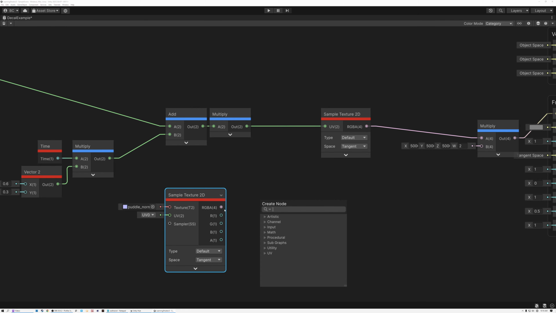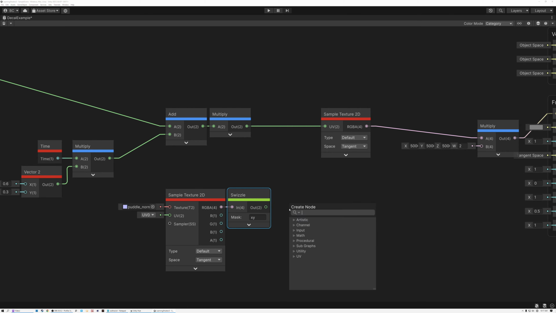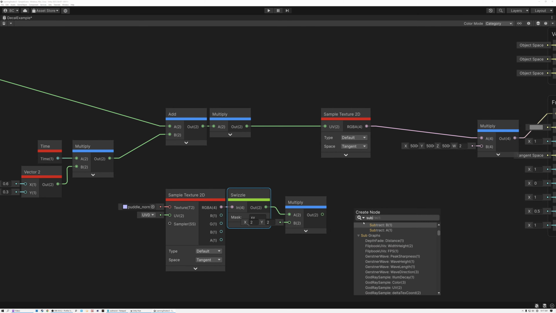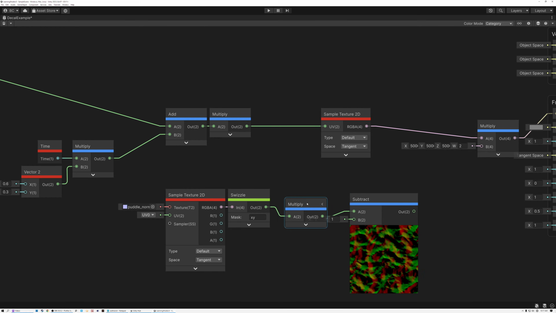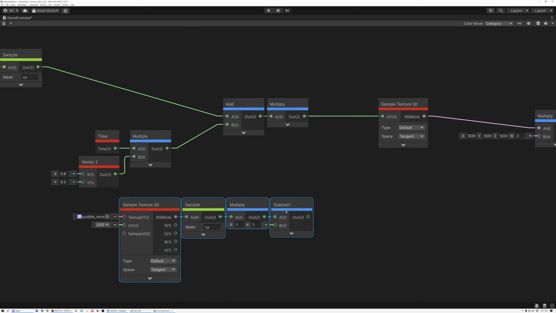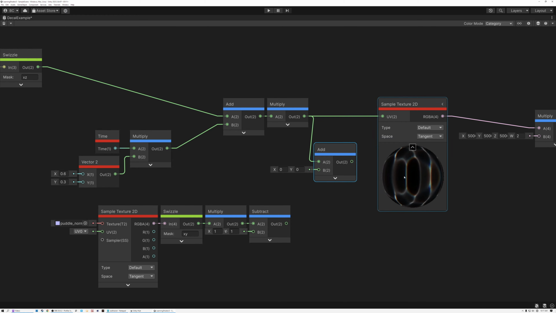So I'm going to take my normal map here, and I just need the X and the Y of the normal. And so I'm going to add a swizzle node and just grab X and Y. And then I'm going to multiply by 2 and subtract 1. So multiply by 2 and subtract 1, and we're good to go. So there is my normal, and I'm going to use these values here to offset the coordinates that I'm using to sample the caustic scrolling. And so what I need to do is take this result and add it right here to my texture coordinates before I use them to sample my caustics.